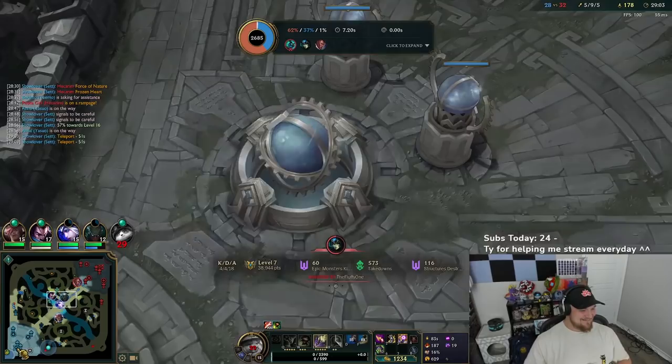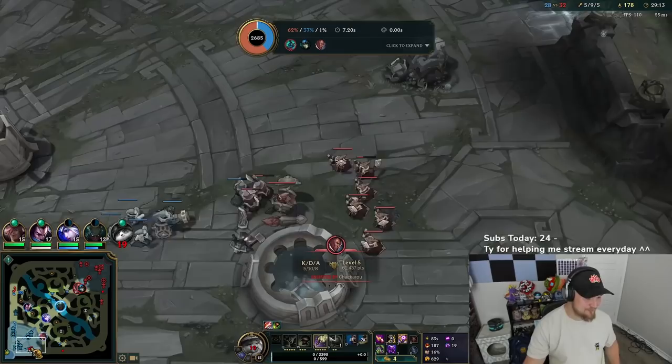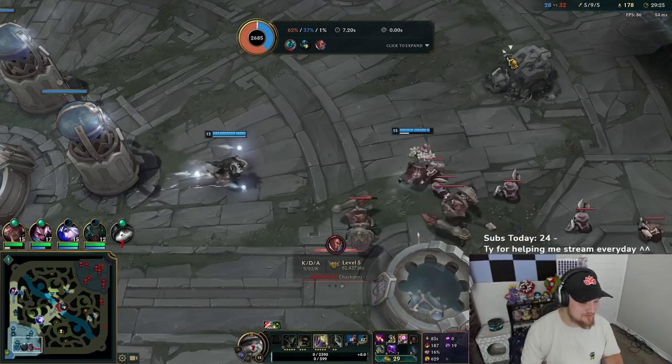Come on, man. All right, let's go farm some stuff. Oh, that was like the free kill. This man just running at us, and we're just like, eh. That's fine. I mean, no harm, no foul. I just die. What's one more death this game? Who cares, right? We didn't lose Baron. We didn't lose Drake. What's one more death?